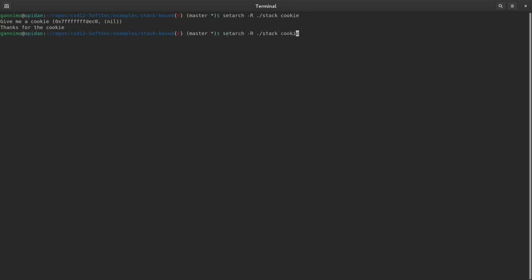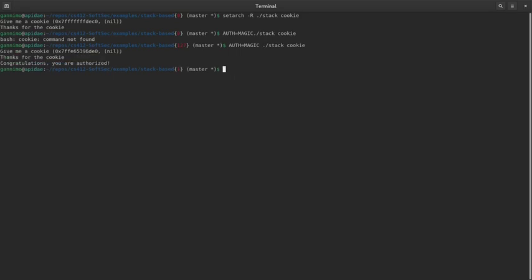Now we've seen the program before. If we run it as auth equals magic, and we add the correct white space as intended, it says, congratulations, you're authorized, because we've just set an environment variable to authorize the magic environment variable.